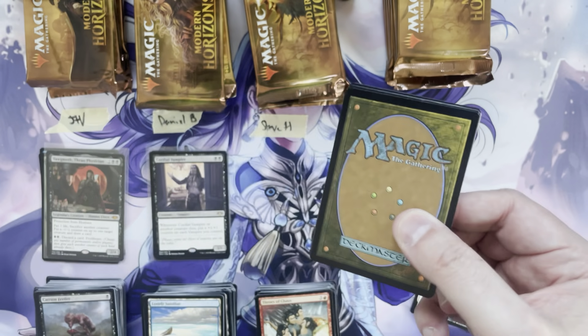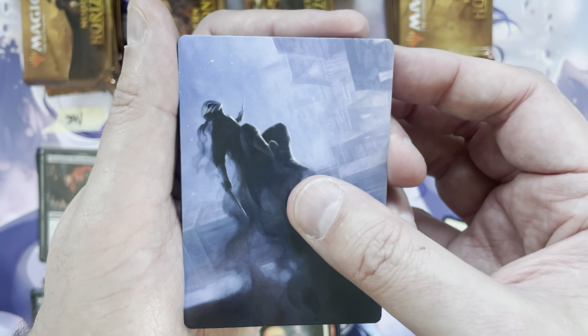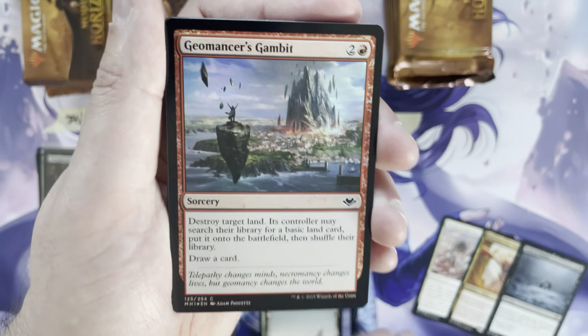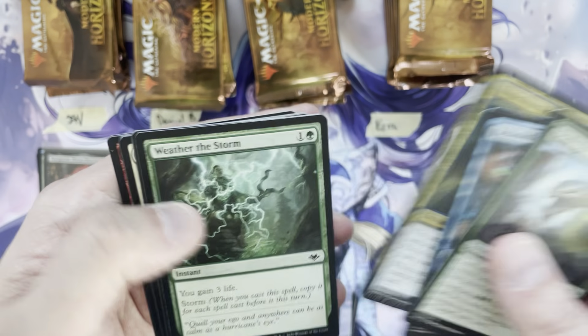You have one person in your pod of 8 that's trying to do snow. They're probably going to pull it off and do reasonably well. If you have 2 or 3 people, you're going to end up with 2 or 3 people with really mediocre or bad decks. All right, foil common, Geomancer's Gambit. Rare is Ayula, Queen Among Bears. Scale up, pretty good uncommon.